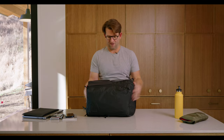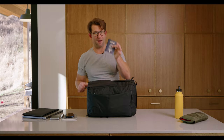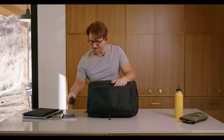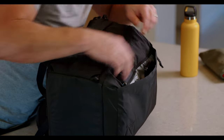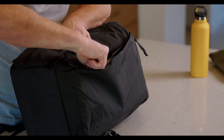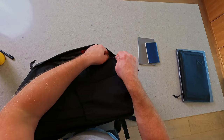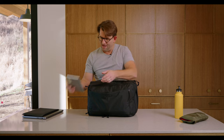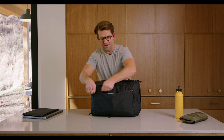Coming up here into this front pocket — keys right here on the dedicated key leash, set those right down to the bottom. I've got a passport, going to put that right down in there. Phone will fit right on top of that passport. I've got a pen right here in the pen slot. There's a zippered mesh pocket here — I'm going to put a hard drive in here just for scale, but you could put money, coins, keys, or anything else you want secured inside. Going to get that zipped shut. And then I always have a couple more notebooks — going to put those right on top. If you like to get your thoughts down, get that zip shut.